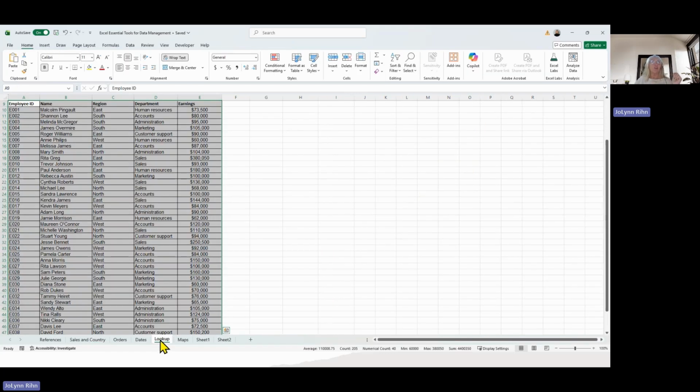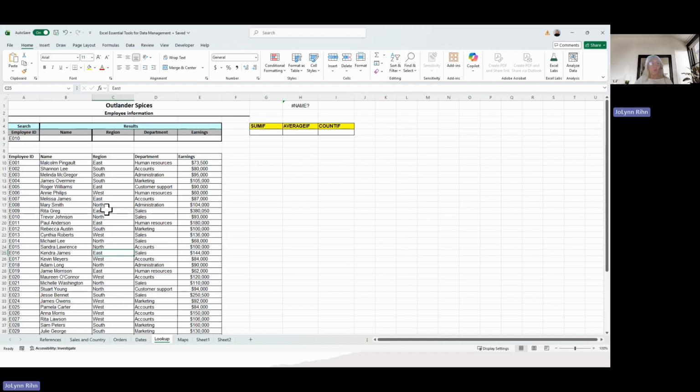I'm going to go to the worksheet called Lookup. And what I'm going to want to do is look up employee information based on this list of employees. I want to be able to populate some data. I want to look up an employee ID number that I enter on A6. Then I want it to automatically find who the name is of that employee. So somebody calls up to the HR department and I'll say, what's your coworker ID number? I put in that ID number and it automatically can populate all the information by looking within my data range.